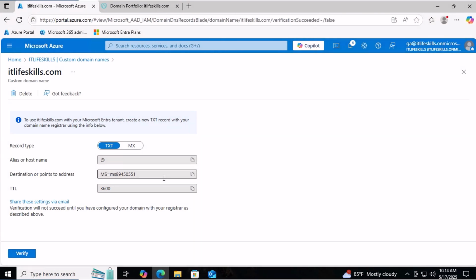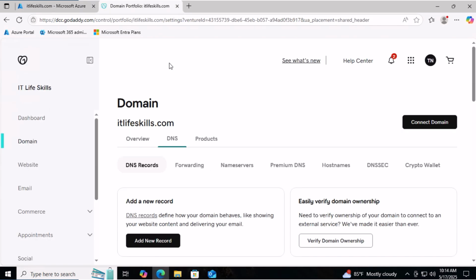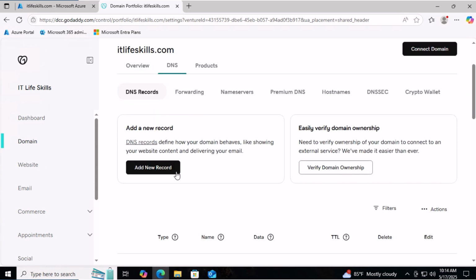To add this TXT record to my domain, I first copy the destination or point to address. Then I log into GoDaddy where I purchased the domain, open the domain itlifeskills.com and then click on Add New Record.